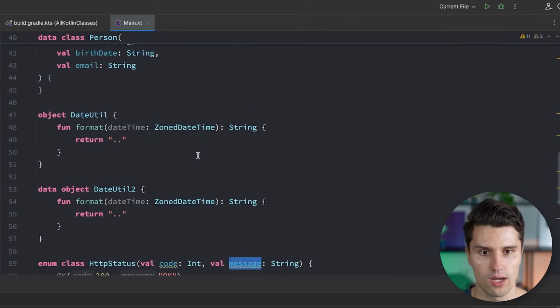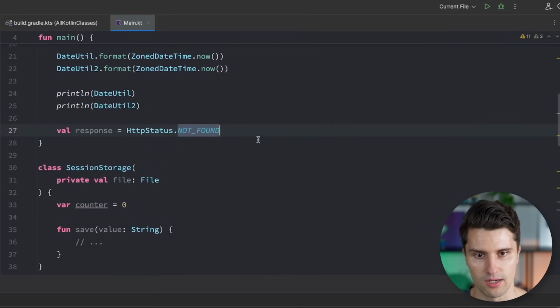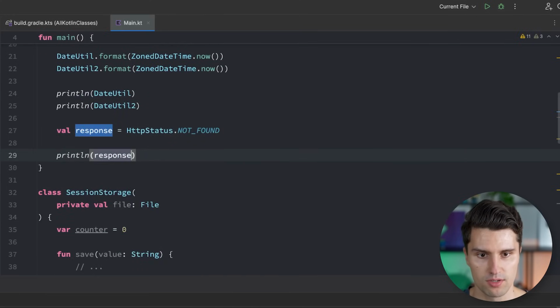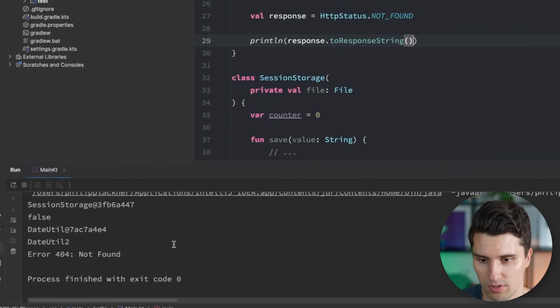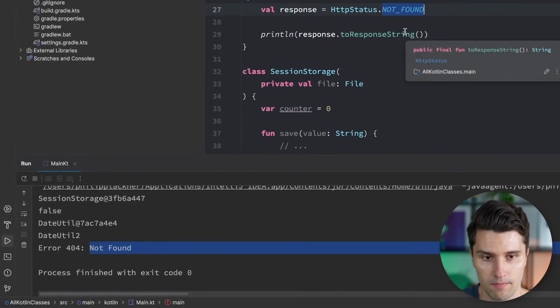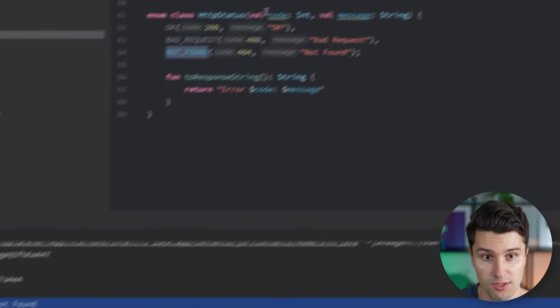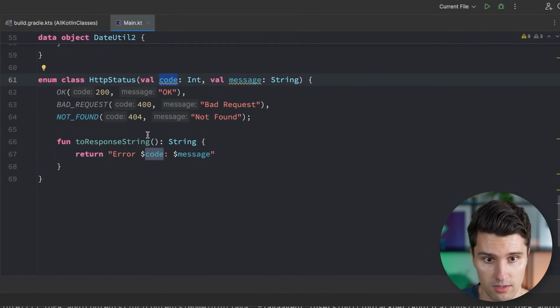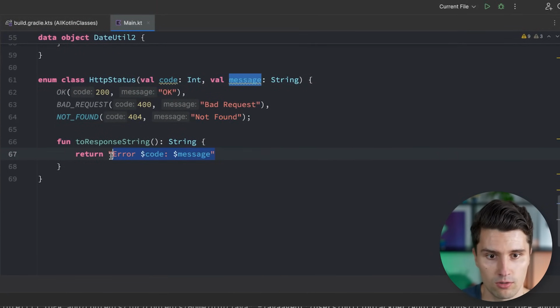And if we then go up here and say, okay, print our response.toResponseString, and we run this, then we will see error 404 not found. So it took the not found error and then looked at, okay, what's the code of this not found error? It's the 404. And what's the message? It's not found. And then it concatenated these two to make up such a string.